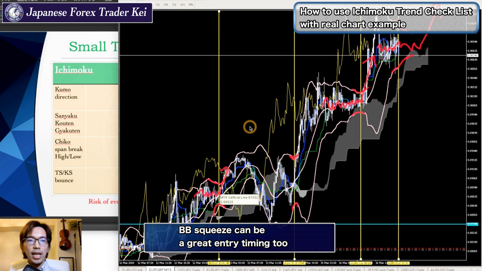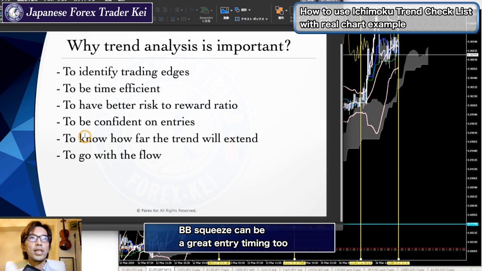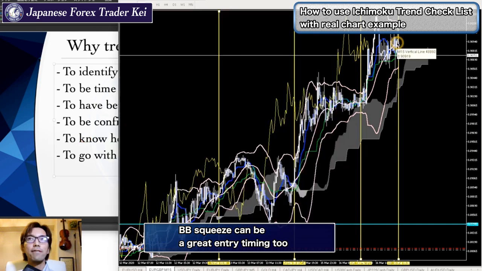Everything is based on these reasons, right? By analyzing the chart this way, you can identify the trading edges, because you take positions with lower time frames, so the stop loss can be minimized, right? The stop loss can be tighter than placing it in bigger time frames. But basically, you are following the major trend. So the probability of going upwards is relatively higher in this case. So you can look for these trading edges.